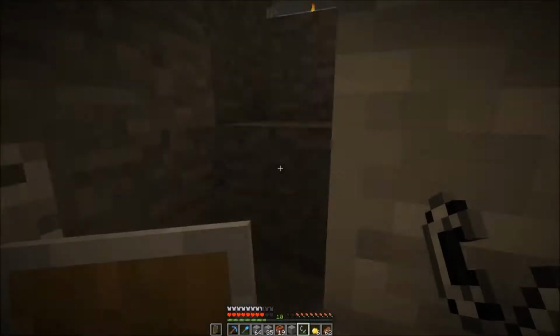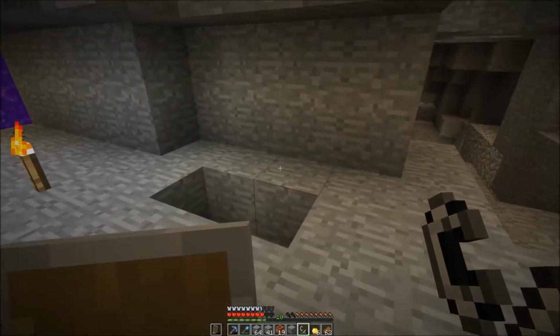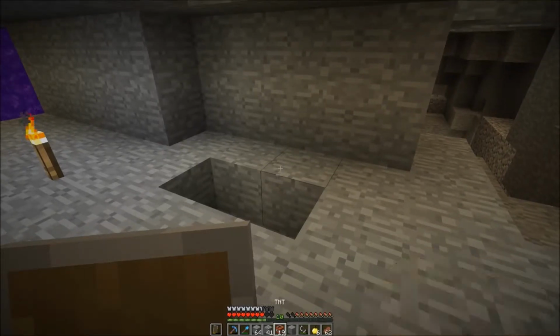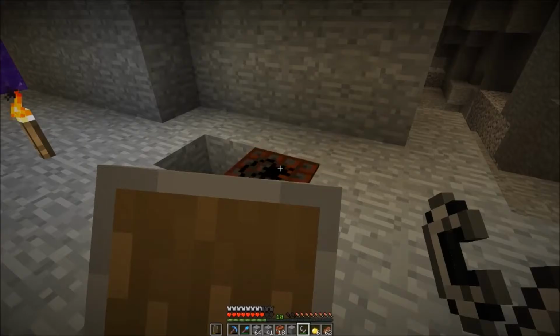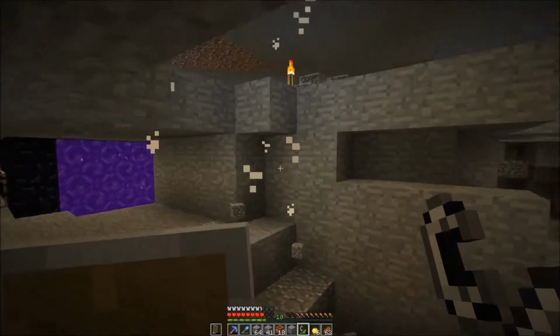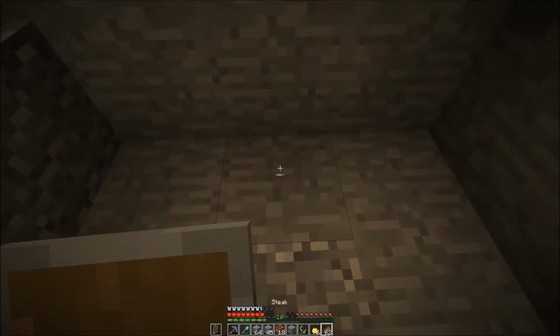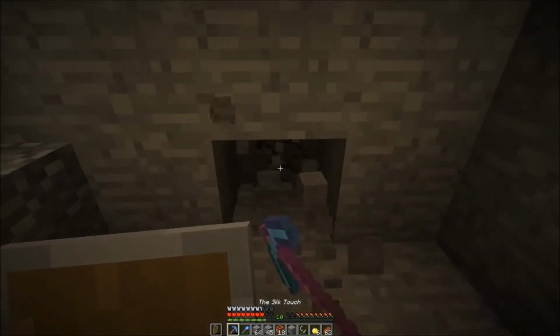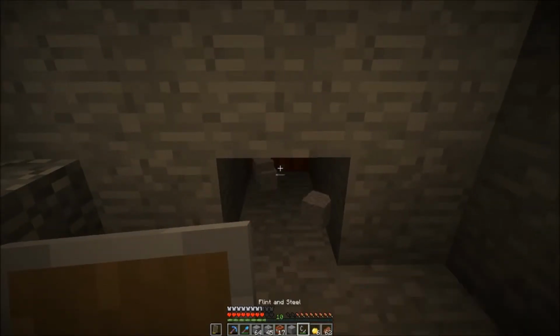Ah, that was a good explosion. I do like good explosions, you know. Hey, let's chuck a bit of TNT in that hole there and see what happens when we stand right next to it. Boom! Oh, it does, like, no damage to us whatsoever. That is amazing. That makes me well chuffed.